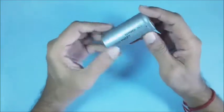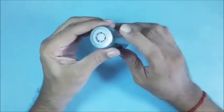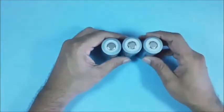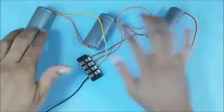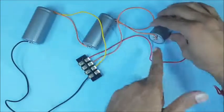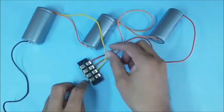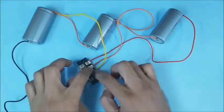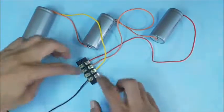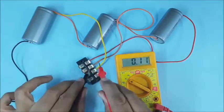For power supply, lithium ion phosphate cells are used in our project. The 6000 mAh lithium ion phosphate cells are safer and more compact than lithium ion cells. Here 3 lithium ion phosphate cells are used, connected in series to get about 10 volts DC. The 3 cells are soldered using wires for series connection. All 3 positive terminals and the negative terminal of the first cell are connected to a connector block. You may check the voltages at the connector block using a voltmeter.